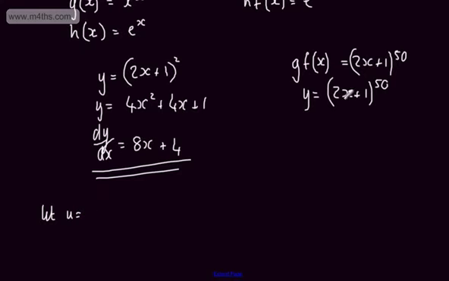And when I'm talking about the inside function, in this particular case, we're talking about the f of x. So we let u be equal to 2x plus 1, where u is a function of x, and we can differentiate this with respect to x. We can say, therefore now, y will be equal to u to the power of 50. So all I've done is said now that if u is equal to 2x plus 1, then y is equal to u to the 50th.